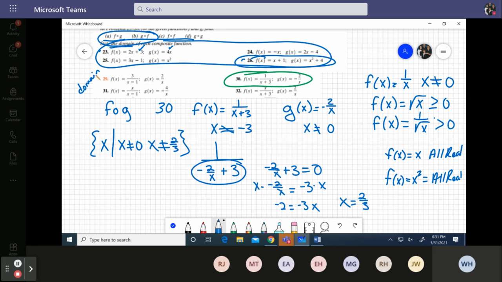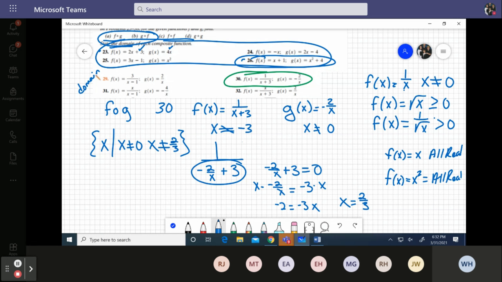So how did you get rid of the 1? Remember, I'm not concerned about what's up here. When I'm talking about my domain, I just cannot have a 0 in that denominator. I didn't get rid of the 1. All I know is that I can't have a 0 down here. So we just focused on the bottom. That's a great question though. We just cannot have a 0 in that denominator.